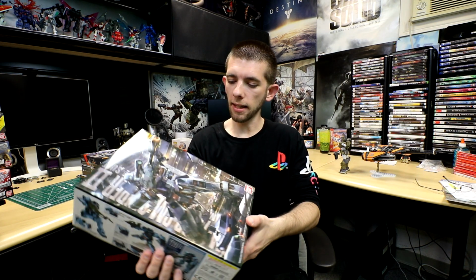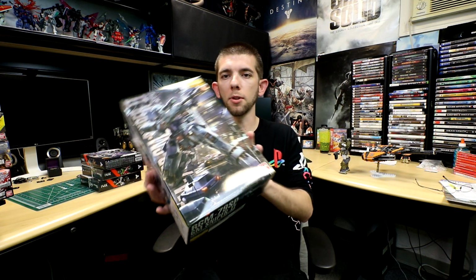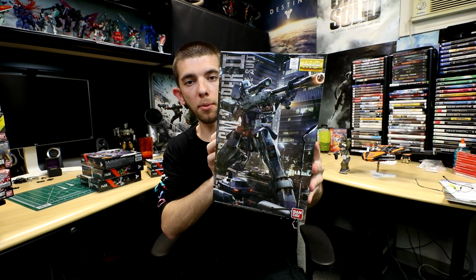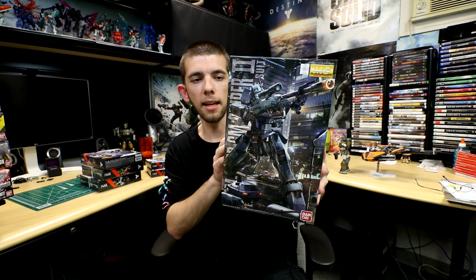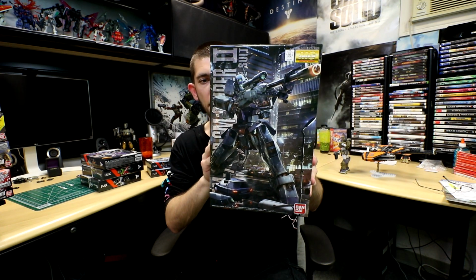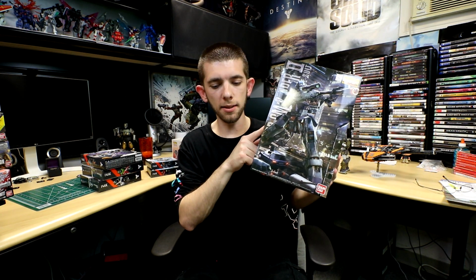And last but not least was a kit that I was looking for, and I had my name down on the list, so if it ever popped up, it would go to me as long as I picked it up. And that of course is another variation of him, which is the GM Sniper 2. What I like about this guy is that he has a really nice color scheme. I'll put an image from Google if I can find a good one. And he comes with a legit looking sniper rifle, unlike some of the other kits. I think I paid $42 for him. And for the other GM Sniper, I paid $37, I think it was. And that's pretty much it.